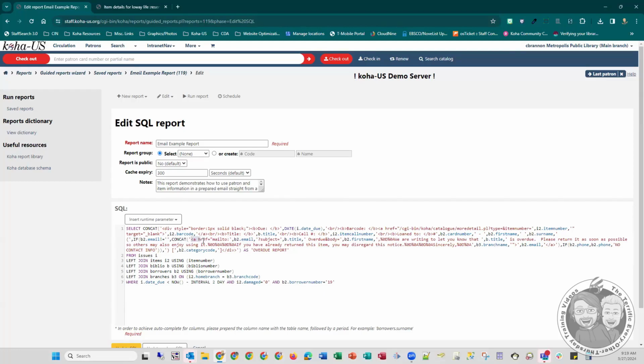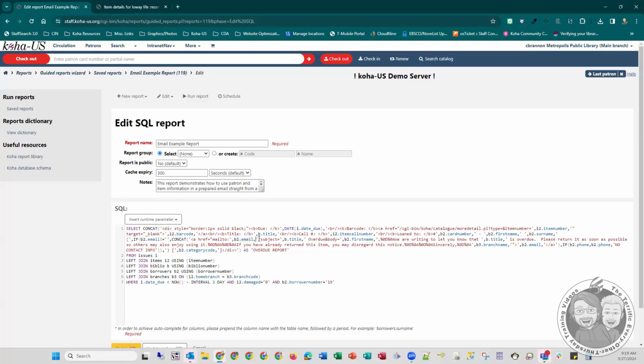We have a section here. This piece before the first comma is the start of the link and the href and the mailto. This is something that we're all familiar with. And then in the next comma section, it's going to put in that email address.